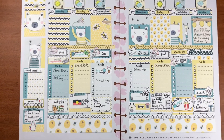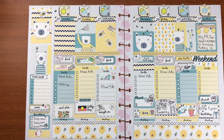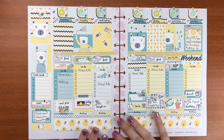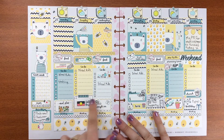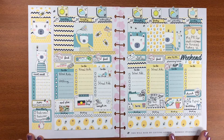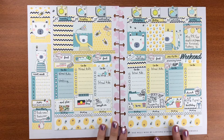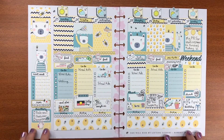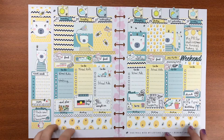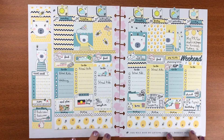So guys, this is my finished plan! Sorry that you didn't get to see me put all the little bits and bobs in — the camera died and I had to charge it again, and in that time I didn't realise it had died. So I finished decorating it, but yeah, this is a general view of what it looks like and how it's all set up.